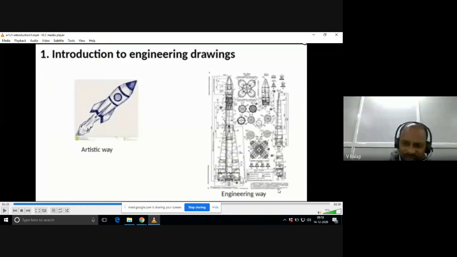So this is the engineering way. Your task is a very responsible task. You need to prepare a lot of designs as well as drawings, and forward them to the next manufacturing unit. For the rocket I am showing here, it is an artistic way of representation. But we are not artists, we are engineers. We need to give them detailed drawings. It's very complex, but not impossible; it is possible to prepare all these things.